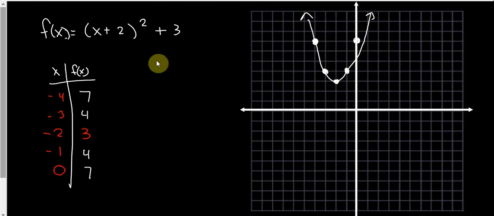I will say the hardest skill probably is being able to get it in this form. I'm being nice because this is a summer class without much time. But if I wanted to practice getting things in this form, let me do one quick example. Let's say I have y equals x squared plus 6x minus 2. Let's see if we can write this in vertex form.